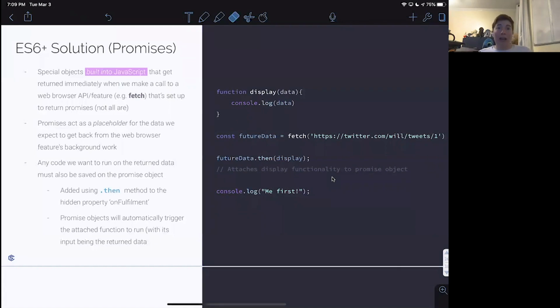Also, something we didn't look at specifically in this example, but something that comes in handy a lot with promises, is that not only can we attach delayed functionality using the then method for when that promise successfully resolves, but we can also attach different functionality to go down a different track if that promise rejects or fails to resolve, right? So we have this awesome way of doing more specific error handling as well, which is great.